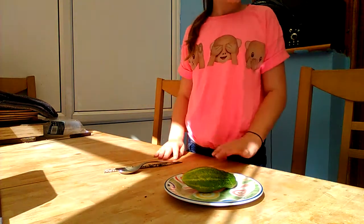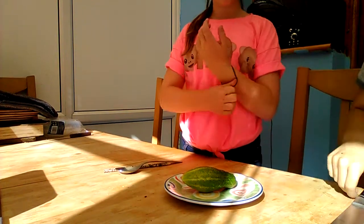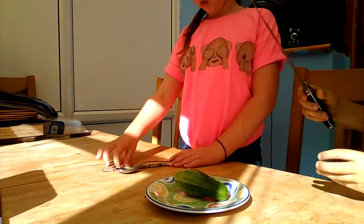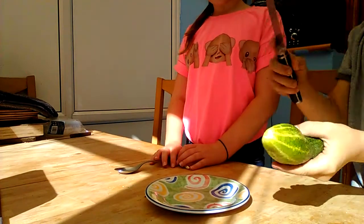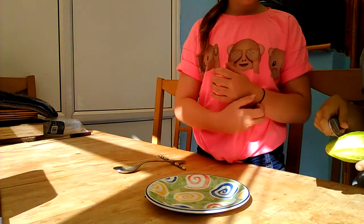So today, you want to explain? Because we've got both cameras rolling. We're doing both cameras, so this means that we're uploading at the same time, but my laptop's at home. So we're going to be cutting this courgette that we found in our magic table over there. We washed it and we're not going to eat it.